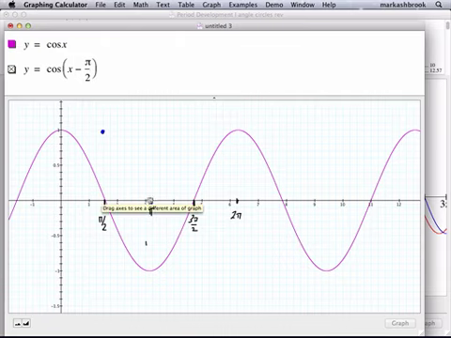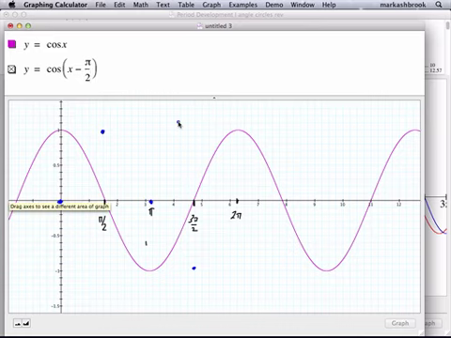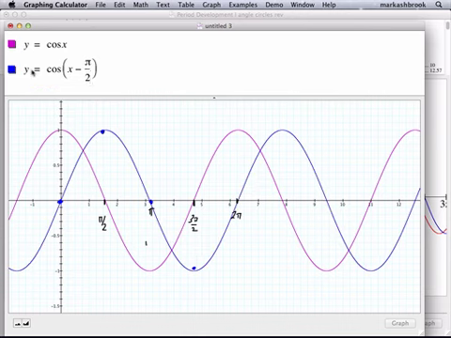Okay. At 3 pi over 2, then, what will the value of this new function be? It's lagging behind, so it's going to be that. What about at 0? It's going to be this, right? This is minus pi over 2, so pi over 2 later, it'll be 0. What'd you say, Riley? Do you notice anything? Anybody notice anything?